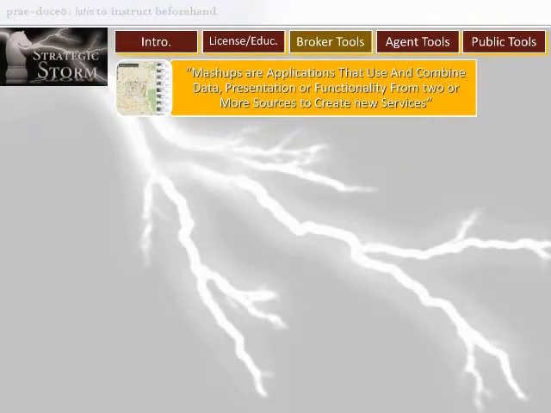Mashup. Just the word sounds unusual and techy. Many ask what this term means. We find from Wikipedia the following definition. In web development, a mashup is a web page or application that uses and combines data, presentation, or functionality from two or more sources to create new services. In other words, it's a convergence or combination of several tools or widgets.